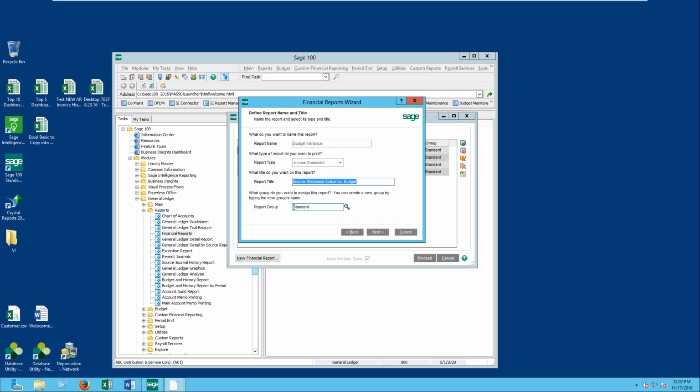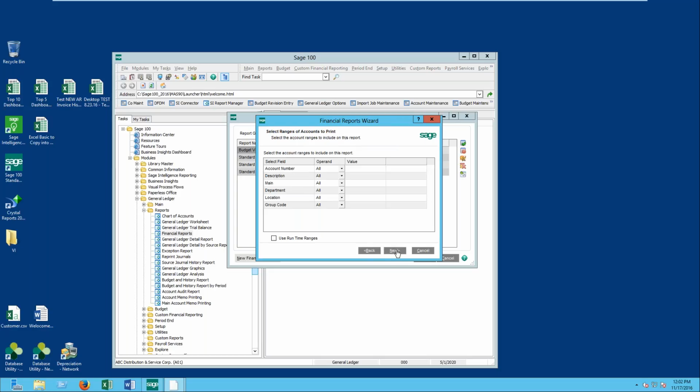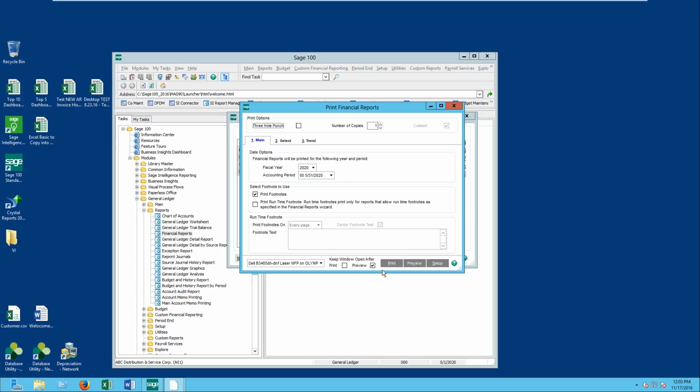I told it it's an income statement. I gave it a group. And this is the key part, the column data format. This setting right here is what determines what data shows up in your report. So you can click the drop down. You'll notice that a number of them do include budget data. So I'm just going to hit next and get all the way through the end here. This is the spot where you can tell it which of the budgets that you have defined you want, and whether or not you want them with a 0 balance. And then I'm just going to hit to the end here, and then I'm just going to quickly run this one report to show this to you. And we'll do it for 531.